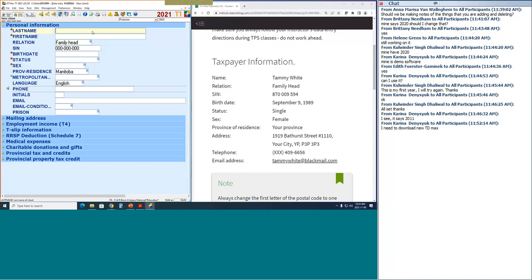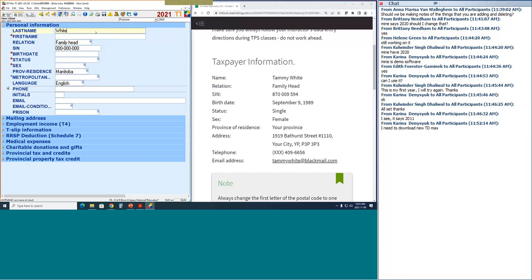Okay, I'm going to enter in last name. Last name goes first. Make sure you use the correct capitalization. Whatever you do here is going to go to the CRA and they're going to need to match. So make sure that it matches what their previous information was or what their legal name is. Okay, last name is White. You can click on the box to type in it. So if you're not sure, put your mouse on it, click and type.